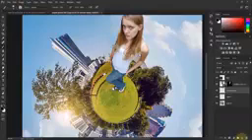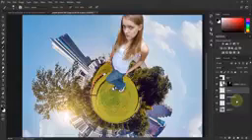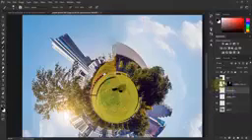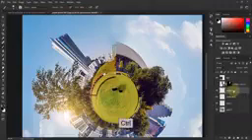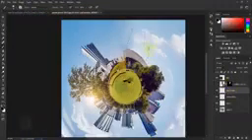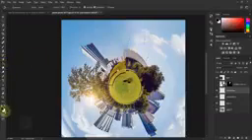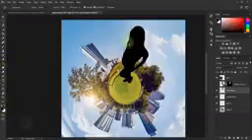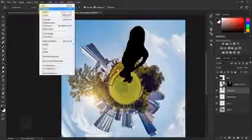Now we have to add the cast shadow that will go far. So for that, go and create a new blank layer, and it will also understay our model. So double click on it and name it cast shadow. Now to see what is going on here, I'm gonna go and turn off the eye of this model layer and make sure your cast shadow layer is active. After that, hold your control key, and command if you are using Apple, then go and click on the layer mask of the model. So you will have selection of the model, and then make sure you have your paint bucket tool here and the black color and fill it.